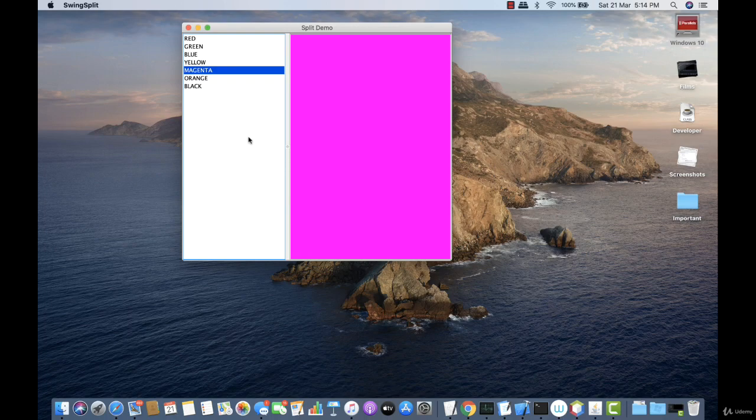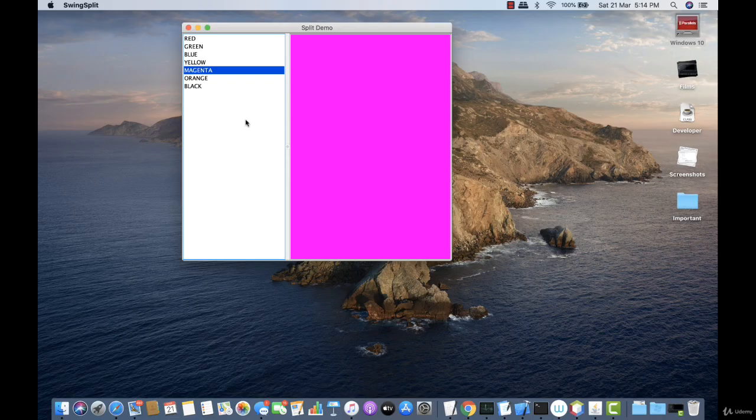Now, how to develop this type of application? I will explain what I have taken in this one. First of all, there is a JFrame, and this side has a JList, which is kept inside a scroll pane. It is a list of colors. On this side, I have a single label. That label is kept inside a scroll pane and kept here.